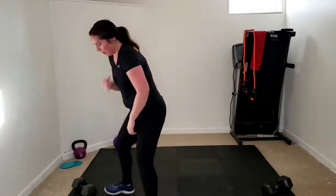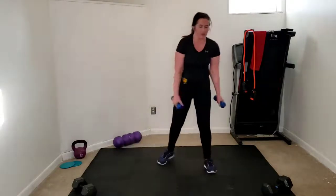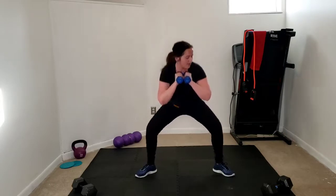4, 3, 2, 1. Grab those weights back to squats. Maybe you have one big weight in your backpack. You could do that as well. Heels out, toes out, shoulders back, squat. Down and up. Inhale, exhale. In that nose, out the mouth. Twenty more seconds of this, come on. And then we'll take it to the floor, okay?